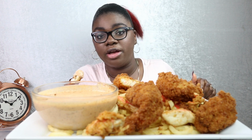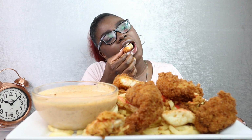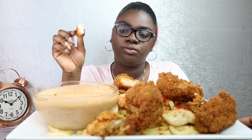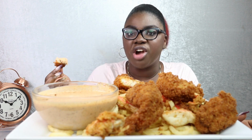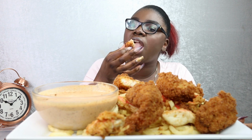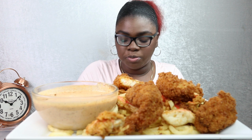I tip my hat off to y'all cooks all the time. I don't know how y'all do it. I don't want to be in nobody's hot kitchen all day long. I just don't. This is so good. It's good. Just a process. It's really good though. That is so good. Oh my gosh.